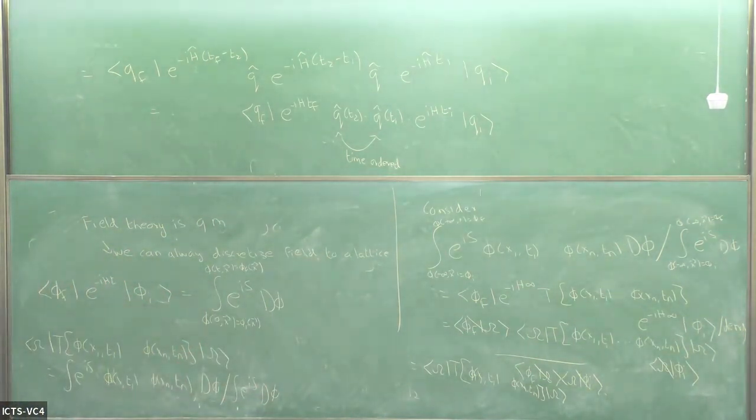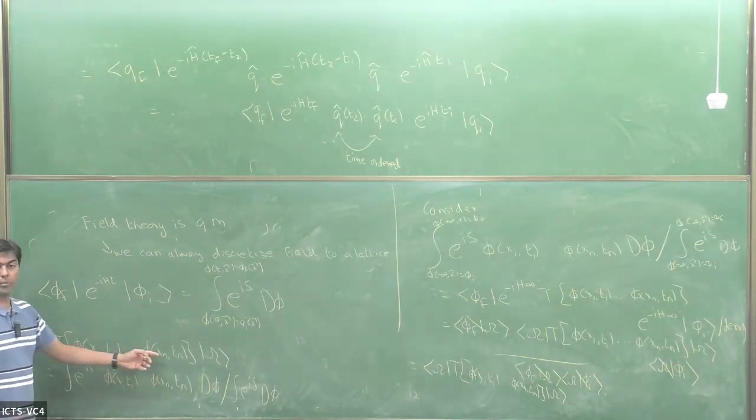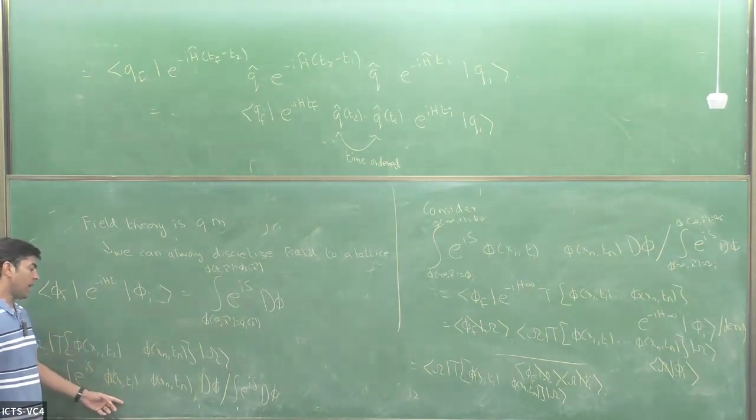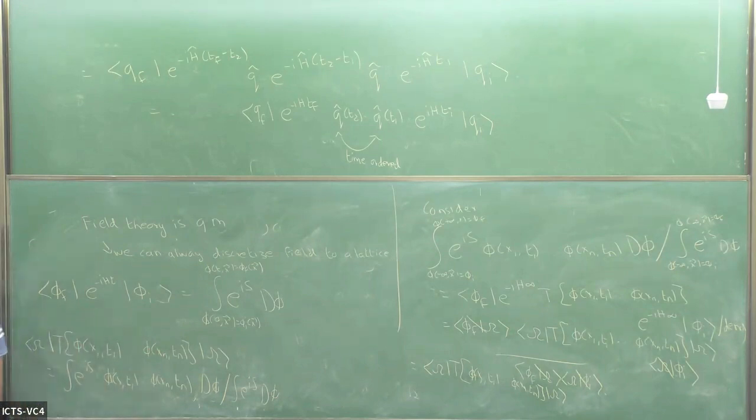This is an important formula in quantum field theory, because remember, I emphasized many times that eventually in quantum field theory, or at least in perturbation theory, these are the quantities we want to compute. This is telling us how to compute them using a path integral. So this was the formula I wanted to derive.